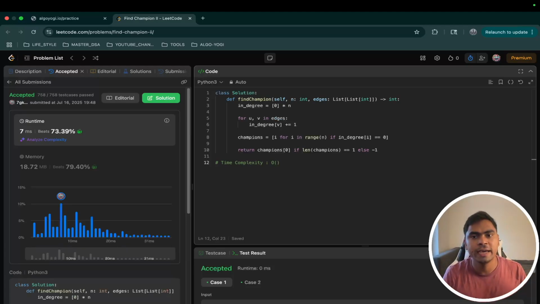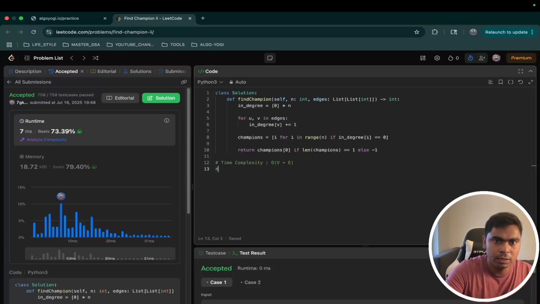There could be a lot of edges going here and there, because it's a directed graph. So it will be V plus E, vertex and edges.